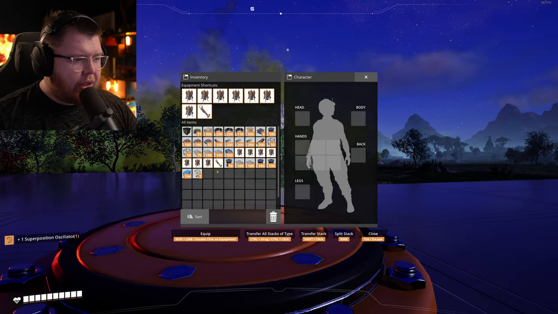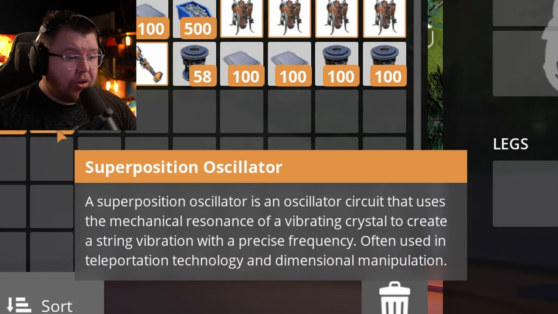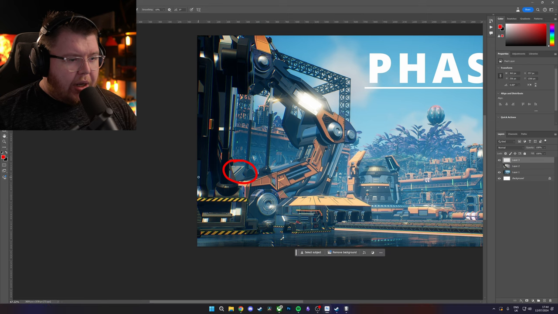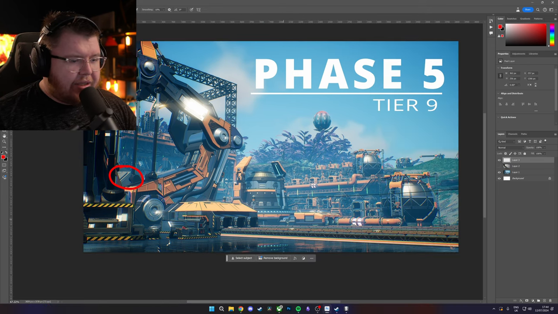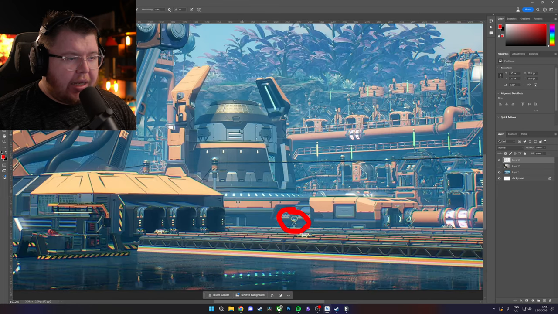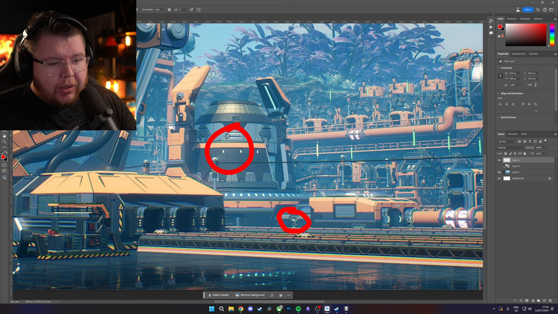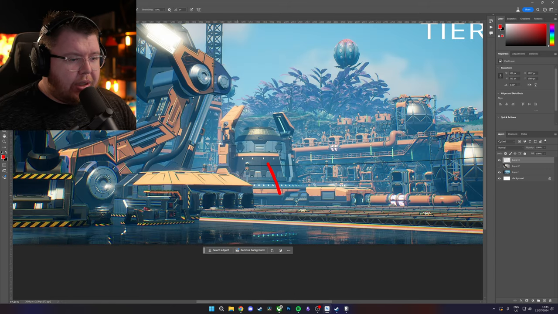The superposition oscillator states in the actual item itself, so if I quickly pick this one up and go into my inventory, as you know, it says a superposition oscillator is an oscillator circuit that uses the mechanical resonance of a vibrating crystal to create a string vibration with a precise frequency, often used in teleportation technology and dimensional manipulation. Is this semi-confirming that this could potentially be a TP machine, or is the oscillator going into this machine? It doesn't make sense if this is a quantum encoder that's going to get quantized in this building. I don't know. It's either going into this building, the opposite side of the space elevator part, or into this building over here.